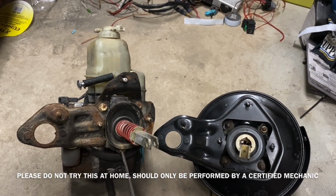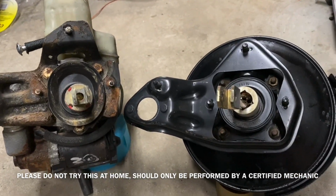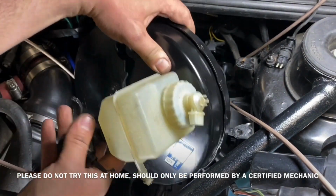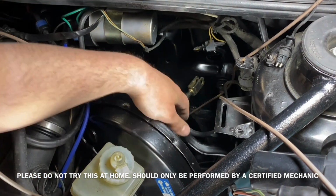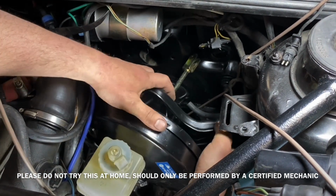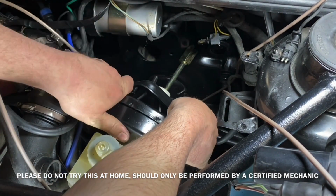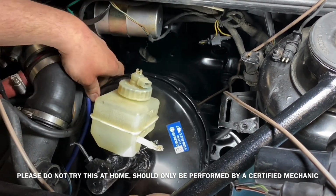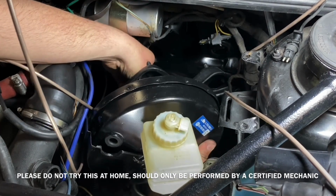Now everybody goes on about the bracket on the ABS system versus the manual system. And as I'm pointing at in this video, there's 3 bolts on the ABS system and 4 bolts on the manual system. That's the difference in the brackets. The manual system was much easier to install than removing the ABS system. And I just installed it in the reverse order as removing the ABS system. Took a bit more maneuvering just because it's got that big booster on it.